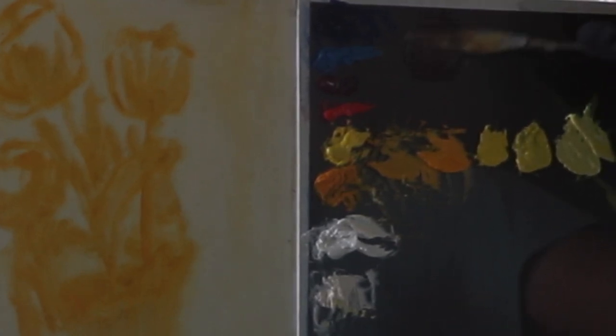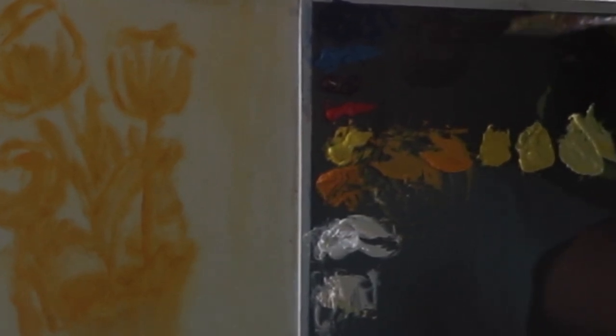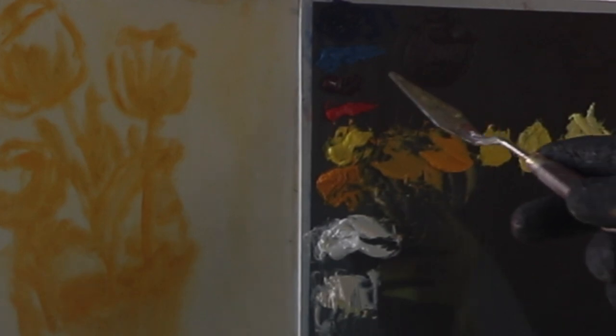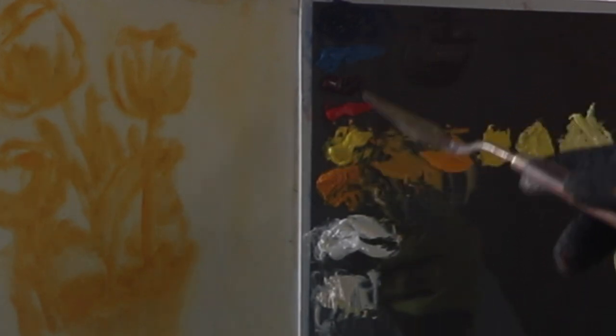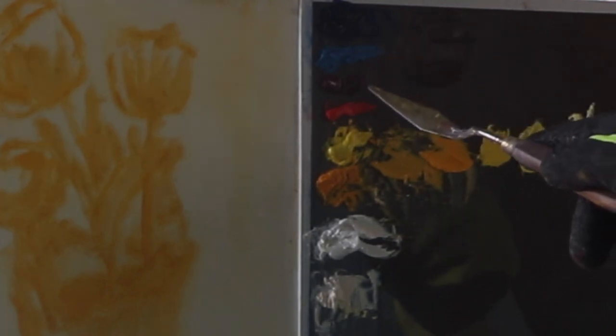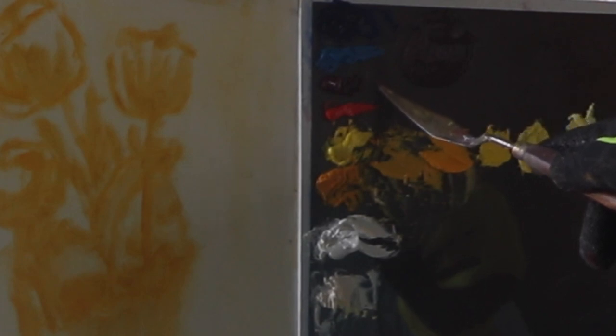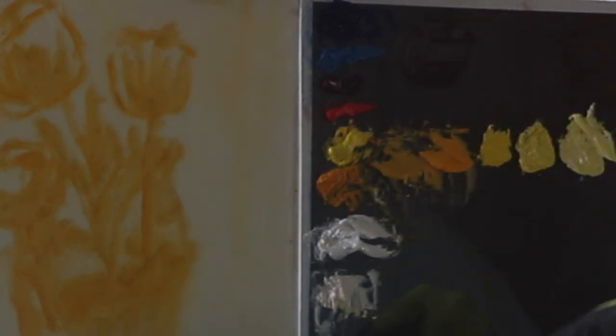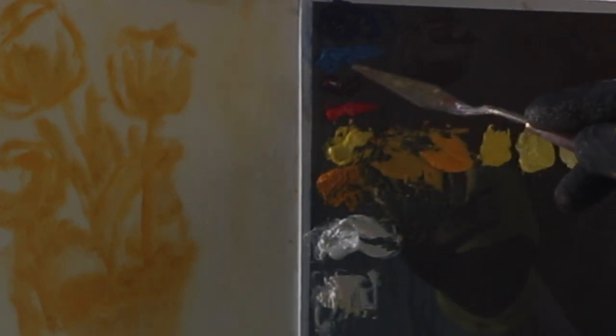permanent. You may have heard that alizarin crimson is fugitive, and that means that it fades in time, and that is true. But some paint companies now are making different versions of alizarin crimson that are less fugitive, or I think technically not fugitive at all. So you don't necessarily want to buy alizarin crimson, but if you see alizarin crimson permanent, which this is made by Winsor & Newton, although other paints that I'm using today are by Gamblin, you can use any paint company that you like, but I do know that Winsor & Newton makes an alizarin crimson permanent. There's other colors that you can substitute for alizarin crimson as well.